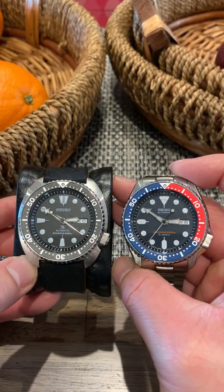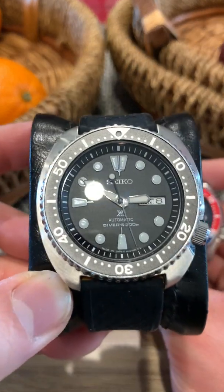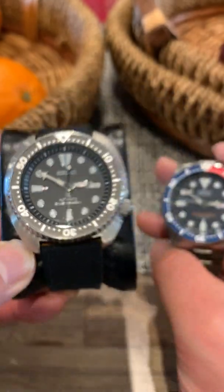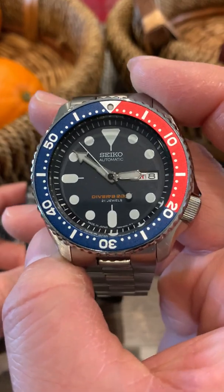So there you go, guys. Those two watches, can they exist in the same collection? Absolutely, you should. Should you stop buying all the Seiko divers after having this watch? No, pick this up. Now, if you have this already, should you pick up another turtle? Well, this really depends on individual preferences.